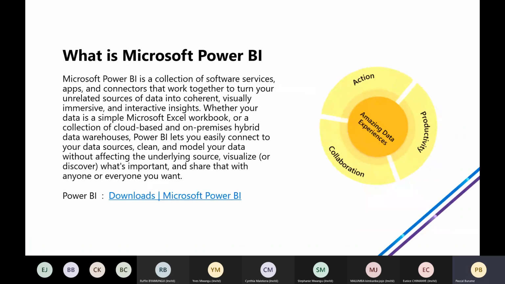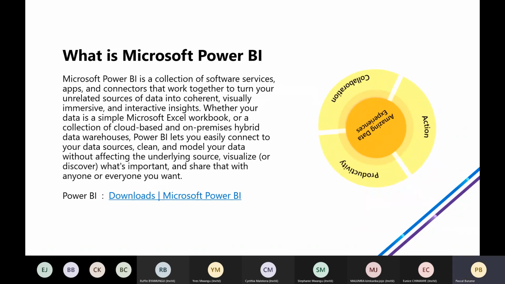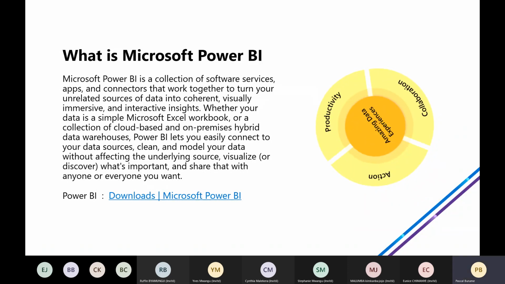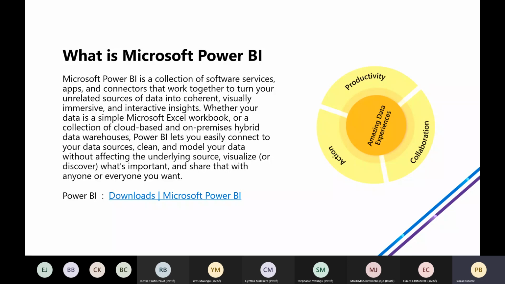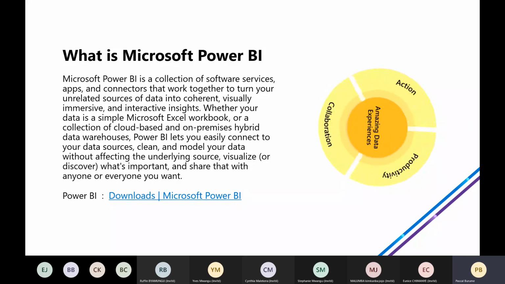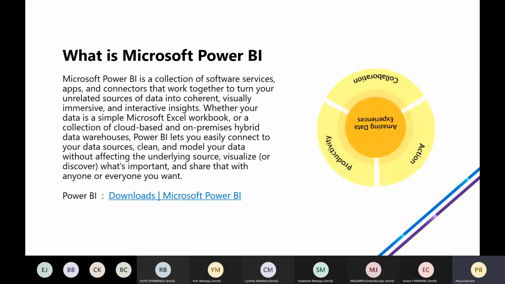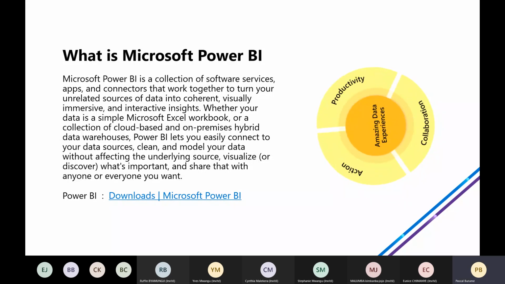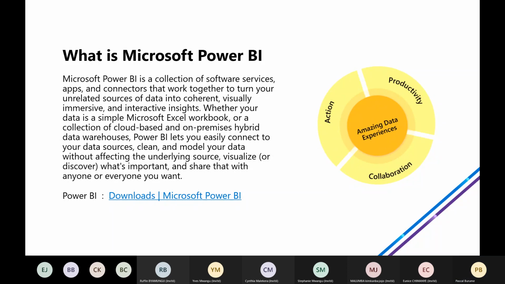So, what is Power BI? Microsoft Power BI is a collection of software services, apps, and connectors that work together to turn your unrelated sources of data into coherent, visually immersive, and interactive insights.